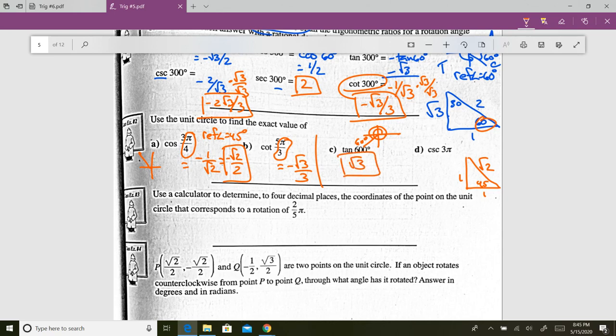And the last one, cosecant of 3 pi. Well, what's 3 pi? 2 pi is to there, so one more pi means we're at 180. Now we're flat. Our reference angle is 0. So what does that mean? What is cosecant? Let's talk about that. It is running out of room here.